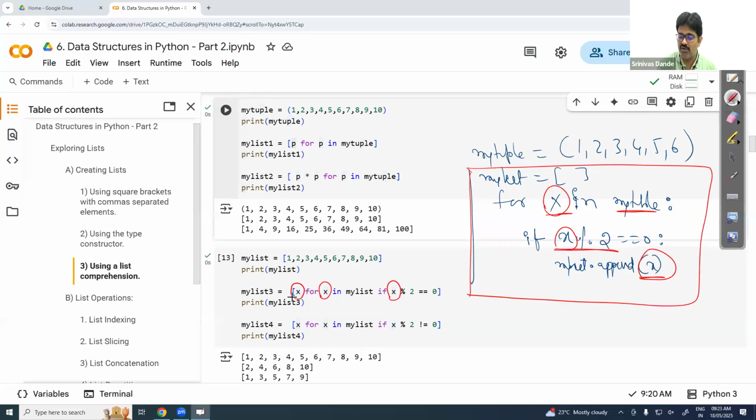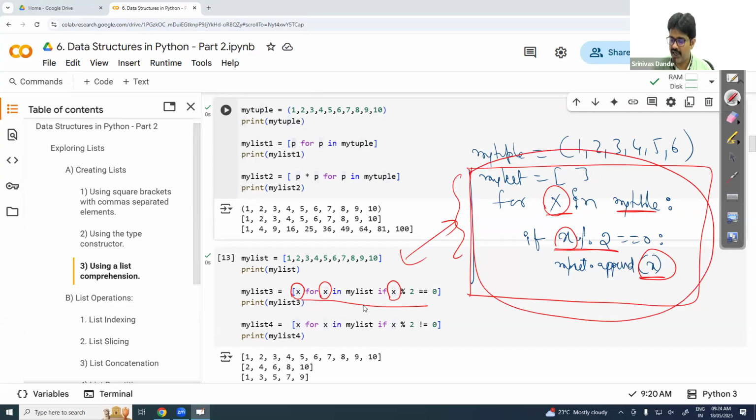Now only make it clear. Is it clear, everybody? Use the same variable: either X, P, or your name, whatever you want to use, but it must be the same. Clear? This is the comprehension shortcut syntax. This is our regular code. Both are the same. Every time, instead of writing this much longer code, you are writing only this.